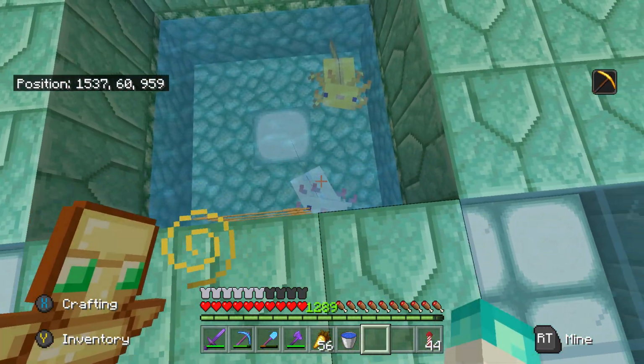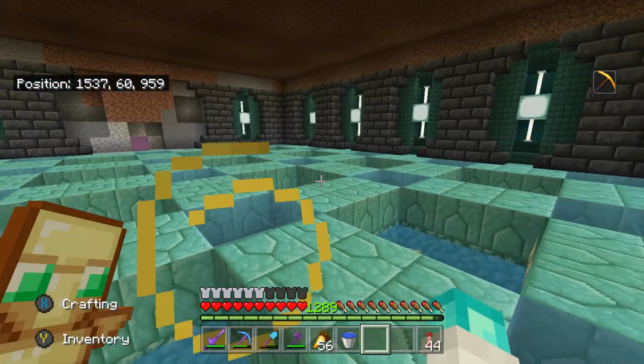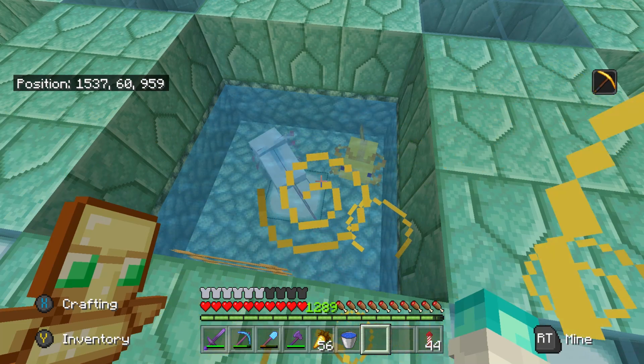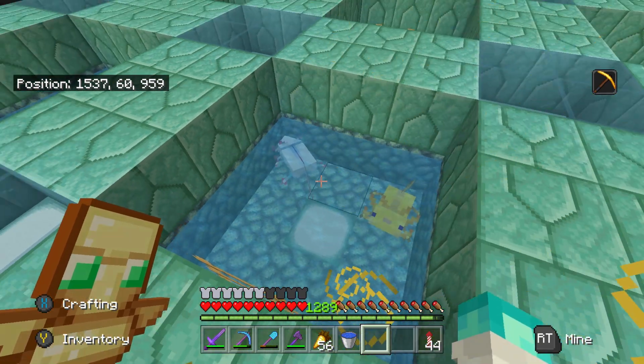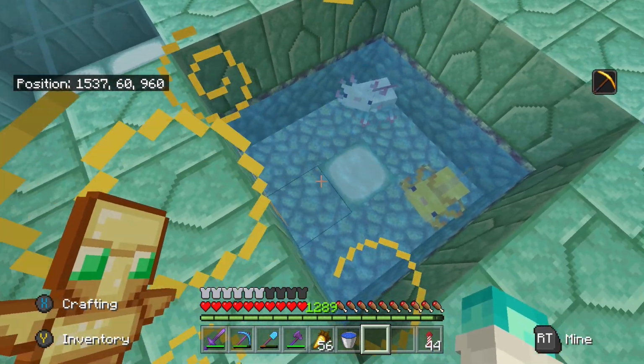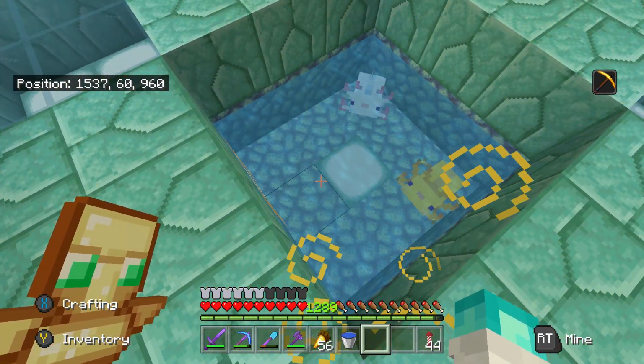So I don't really think I needed to do that, by mixing up all of the different colours. But I just wanted to do it anyway. But I do think you've got the exact same chance of getting a blue axolotl, no matter what the colours are that you breed up. Unless you've got a blue one, of course, then it's more likely that you'll get a blue offspring.